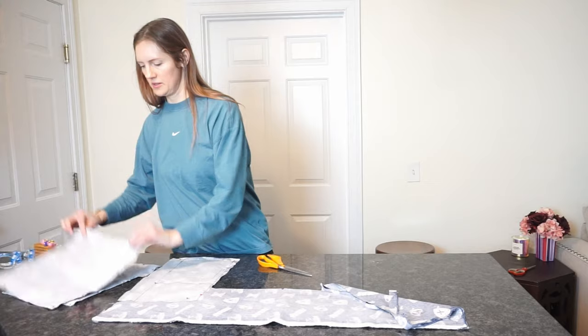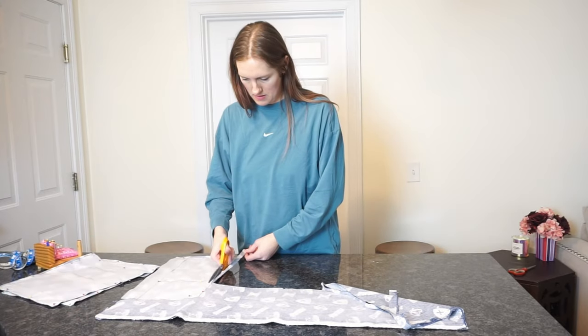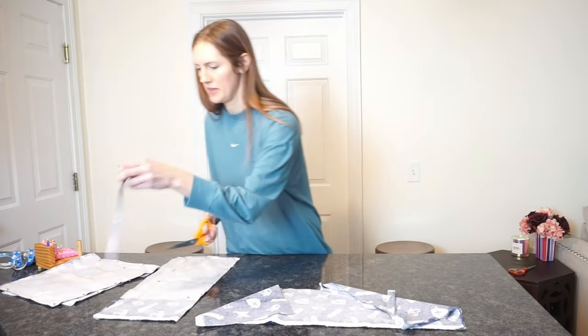Here's the back piece. And while I am making a Xavier shirt, I do want to point out that I'm still watching women's college basketball — Iowa versus Ohio State — because I'm still an Ohio gal at heart. Caitlin Clark, you're amazing, you score a lot of points, but go OSU. Go Buckeyes.